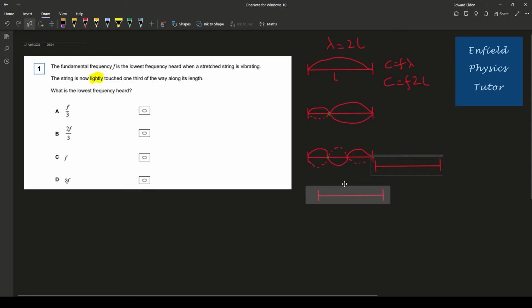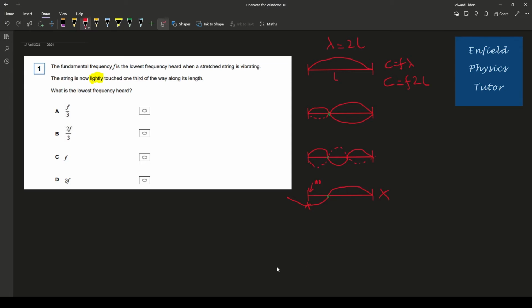Move over my string, put the green point back on 1/3 of the way along, which is around about here, and we'll take the wave that forms on the other side, or could form on the other side. Now this one has a problem. Because of its wavelength being 2/3 the length of the string, it's not going to fit into the space that's left. There should be a node here, but as you can see, it's not going to be a node. Therefore, this option cannot exist on the string. It's just not going to happen because we need a node at each end, as I'm sure you recall. So we need to work with this one.